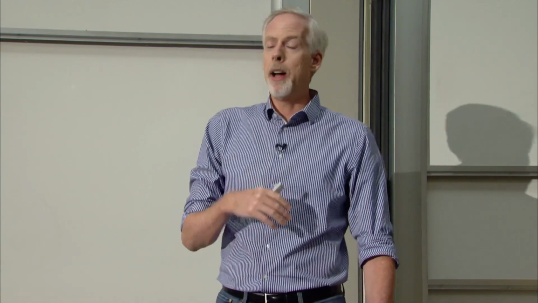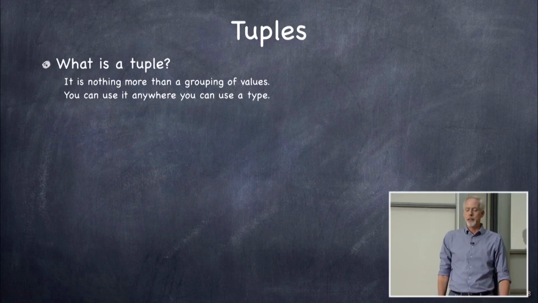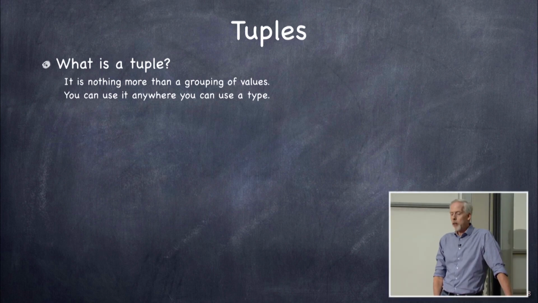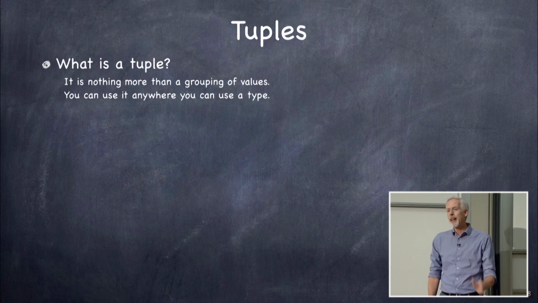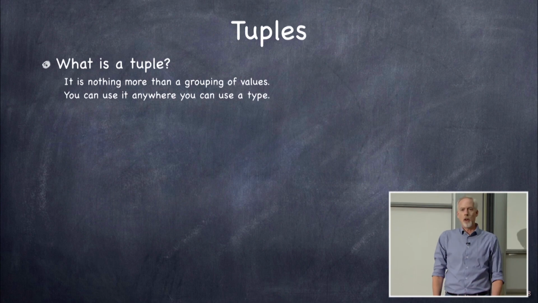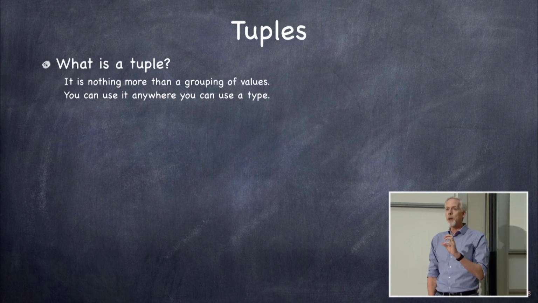All right, tuples. I try to fit an example of everything into Concentration that I can, but I couldn't figure out how to fit a tuple in, even though tuple is a very simple little data structure. And all a tuple is essentially is like a mini struct that has no methods or vars or anything, just has values in it, okay? So it's kind of like structs in other languages, like C structs. They have the data stores, and that's it. But the tuple is super lightweight, and you kind of define everything inline.